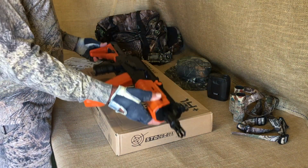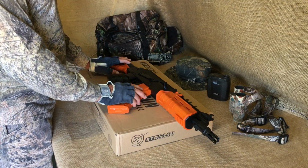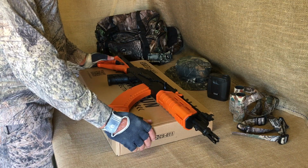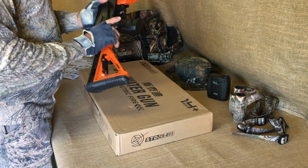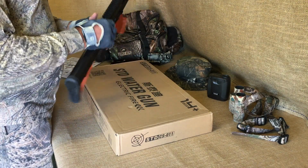The first thing you notice when you look at this blaster, it is really well built. It's solid as. Quality's there. And you pick it up and it's really weighty. It's really nice to feel and pick up something that feels this weight.